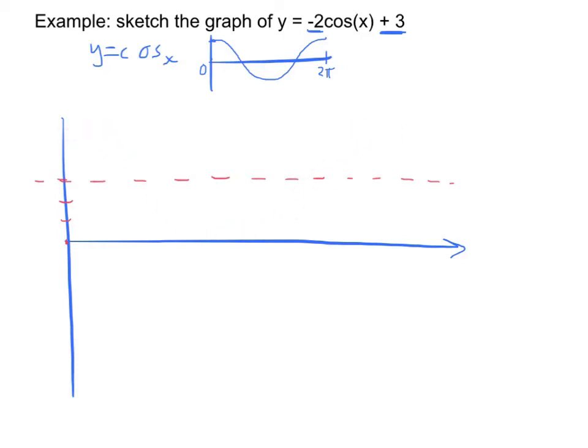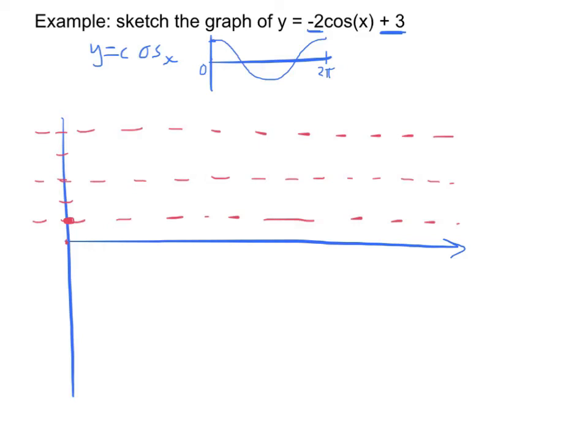So now normally cosine would start out up 1 and then work around it. But because this is multiplied by -2, I'm going to make it 2 times taller, which means it's going to go up by 2 potentially and down by 2 potentially. And then on top of that, because it's -2, my graph shape is actually going to be upside down. So rather than start out up at the top, it's actually going to start out down here, right?